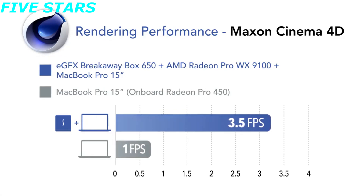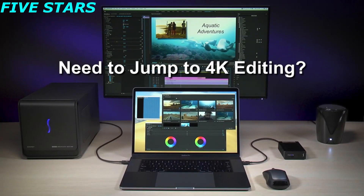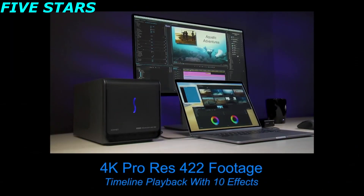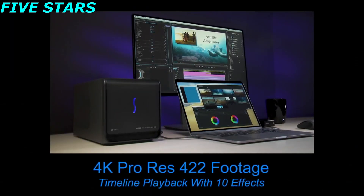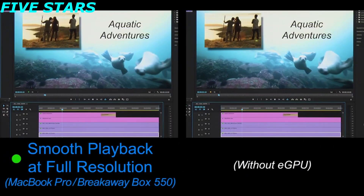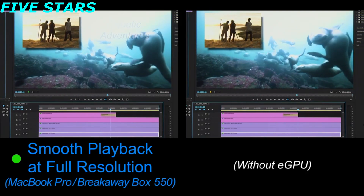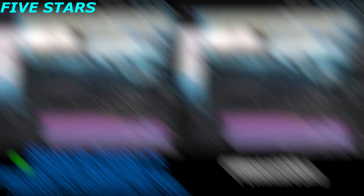In my case, once I am set up at my next project, using a 10GB adapter in the second TB3 port on my laptop will be a better solution for top performance and bandwidth anyway. I am excited about the possibilities that eGPUs bring to the table, now that they are fully supported by the OS and applications I use, and I don't imagine buying a laptop setup without one any time in the foreseeable future. The Sonnet Breakaway Box meets my needs and has performed very well for me over the last few weeks.